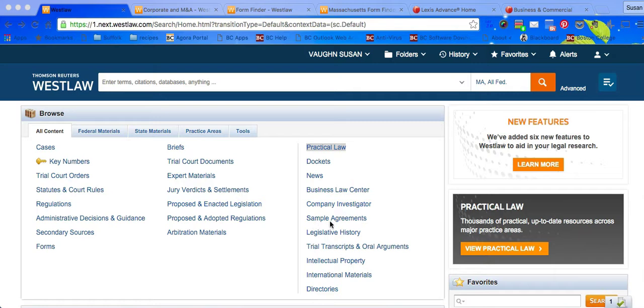Another place that you may be able to find some sample agreements is this sample agreements database. What this contains are agreements that have been filed by public companies, required filings that are filed on the Edgar system. So some things that you might find, there's all different kinds of agreements, but licensing agreements, merger and acquisition agreements, employment contracts with top executives. But they're the actual agreements, so they won't be annotated. But they can give you a good sense of what these agreements should look like or provisions you might think about that you want to have in these types of agreements.